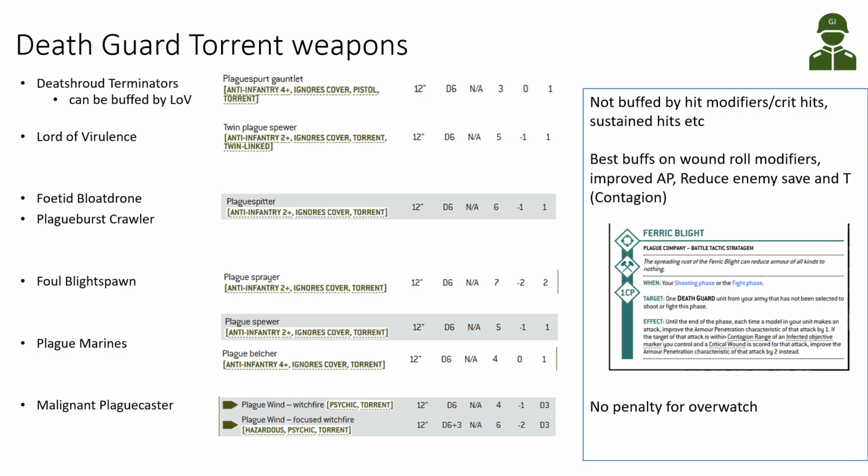So in this table, I'm showing you the Guard and the Torrent weapons. Let me know if I forgot something. I hope I didn't. But basically, we have our Deathshroud Terminators that can be buffed by the Lord of Virulence. They have the Plague Spurt Gauntlet, not very strong, but has anti-infantry 4+. The Lord of Virulence, he has the Twin Plague Spewer, anti-infantry 2+, a stronger weapon like the Spewer for the Plague Marines, but it has the twin-linked, so you can reroll all to wound.